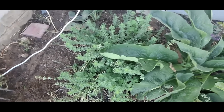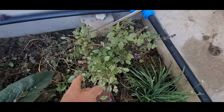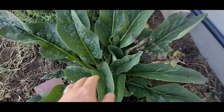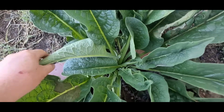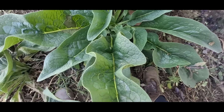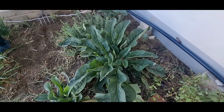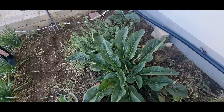The herbs are looking fantastic. I just broke off all the tops of the blue basil, or the red basil, whatever they call that, and then the comfrey should be able to be split into pieces very soon. So I'm very happy with the comfrey. I never had much luck with comfrey, but somehow this area seems to be doing great for the comfrey, and so very glad about that.